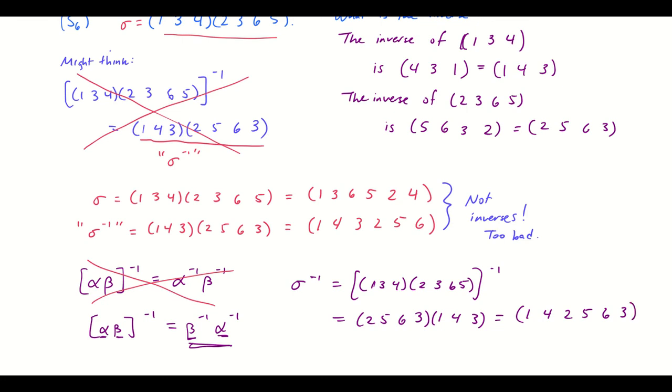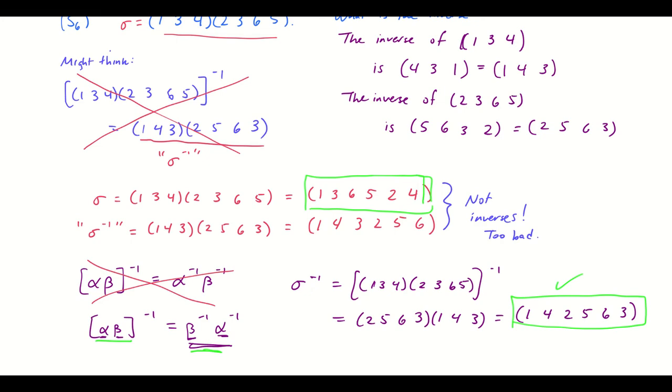Now, let's pick a different color here. If I look at the original permutation and this new one, I think now we have a valid inverse, because here I have 1 going to 3, 6, 5, 2, 4, and then I'll look in reverse order here, 1, 3, 6, 5, 2, 4. So everything checks out. Hooray! So when I'm taking an inverse of a product of cycles, I need to make sure I'm mindful of the fact that those cycles may not commute with each other in general, and therefore inverses need to take into account the order of the elements correctly.